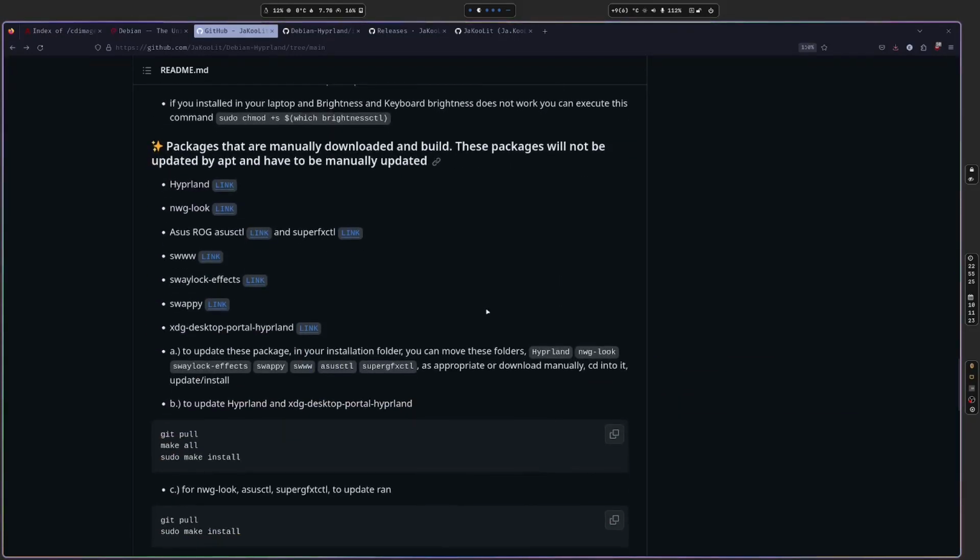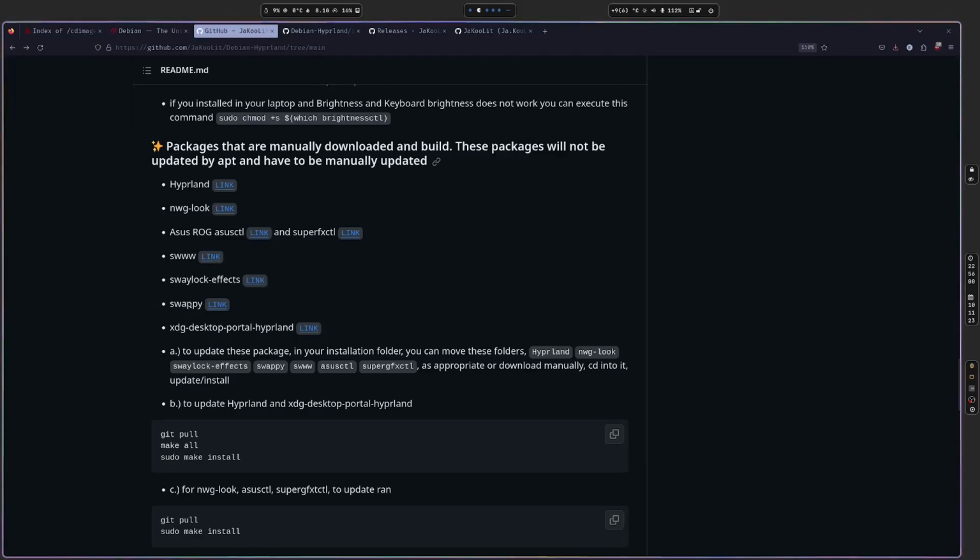And then also, by the way, there are packages that need to be manually updated. These cannot be updated by apt or the package manager. Debian package manager is not apt. There's a name for that, I can't remember exactly. This will be the Hyprland, nwg-look, of course, if you chose to install. Then asusctl, swww, swaylock-effects, Swappy.